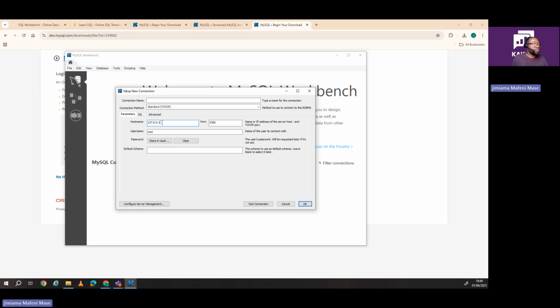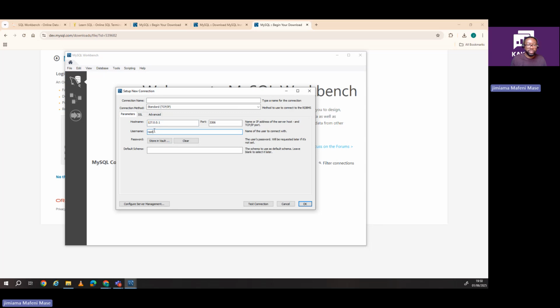The host name is 127.0.0.1. This is the IP address or the host name for our computer. So for all computers, this is what we call the host name, or what we call the localhost, which is the server within your own computer. So this IP address for the server is usually the same. 127.0.0.1 is our localhost, or the IP address for our local server.